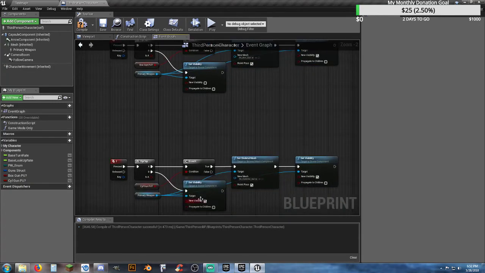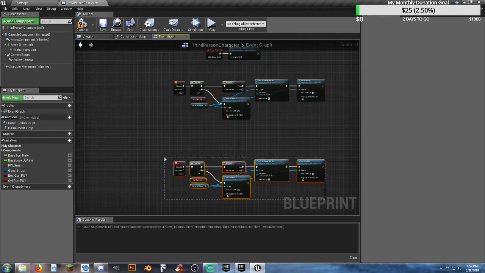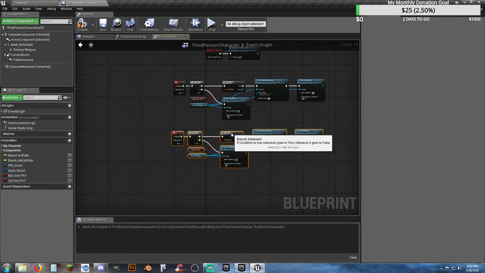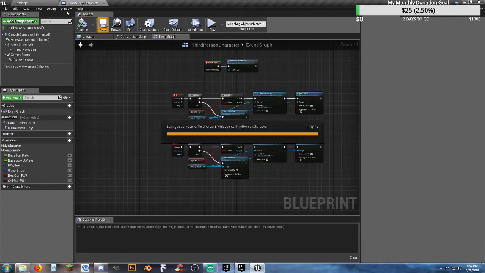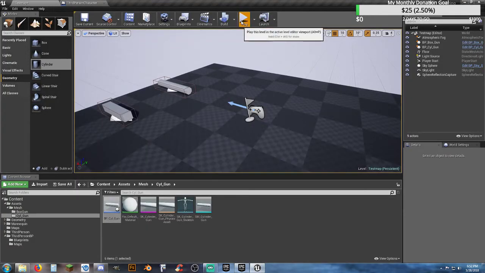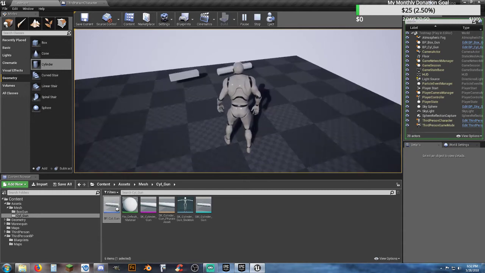Alright, so uncheck that. So what we're doing here is we're telling it to cycle our visibility back and forth and cycle our skeletal meshes back and forth. And this is the easiest method for doing a weapon switching system because it doesn't matter what key we press right now, 1, 2, and 3, we don't own the guns. We don't own the box gun, we don't own the cylinder gun, we don't have anything for 3.